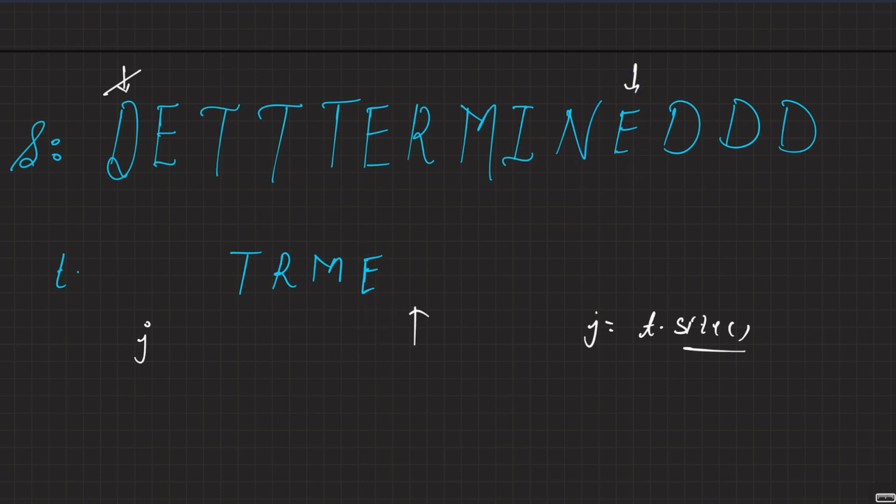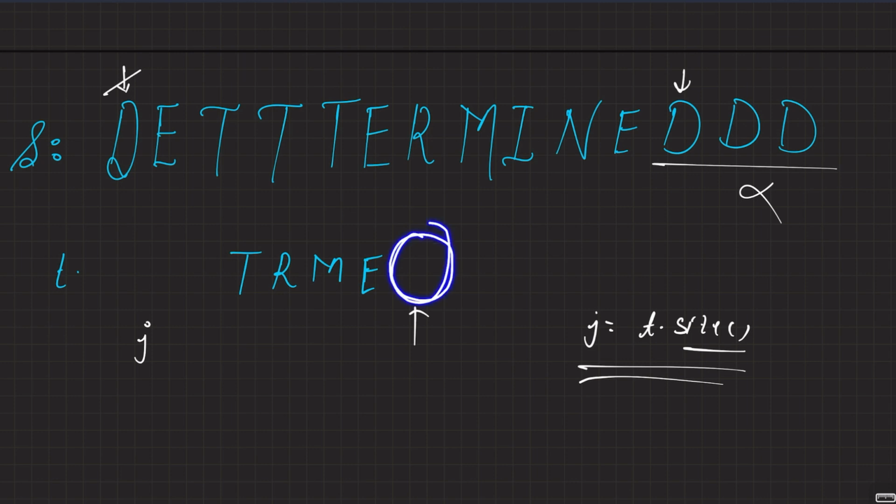So at this point, you got your answer. Here the pointer comes here, but the pointer is here, so you can anyway remove all three. That's not a big deal. The point is, our condition gets over once we are here. Basically, once J becomes T dot size, our condition is over. Okay, fine. So you got it.